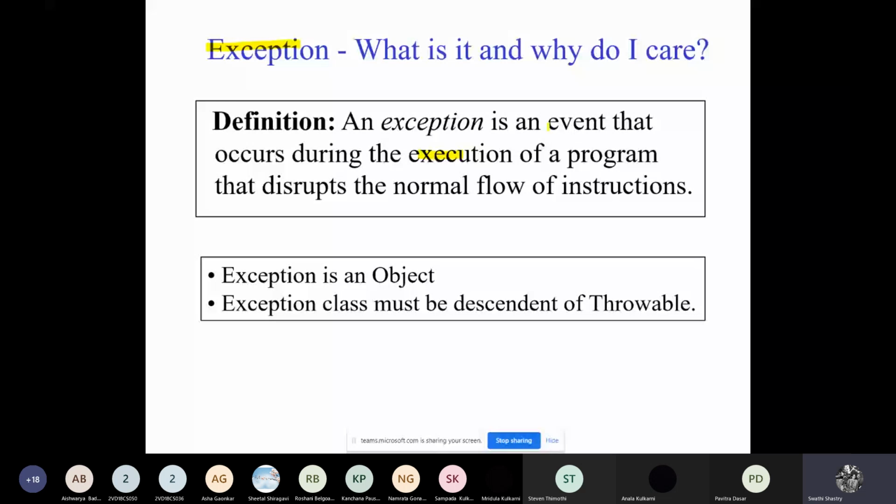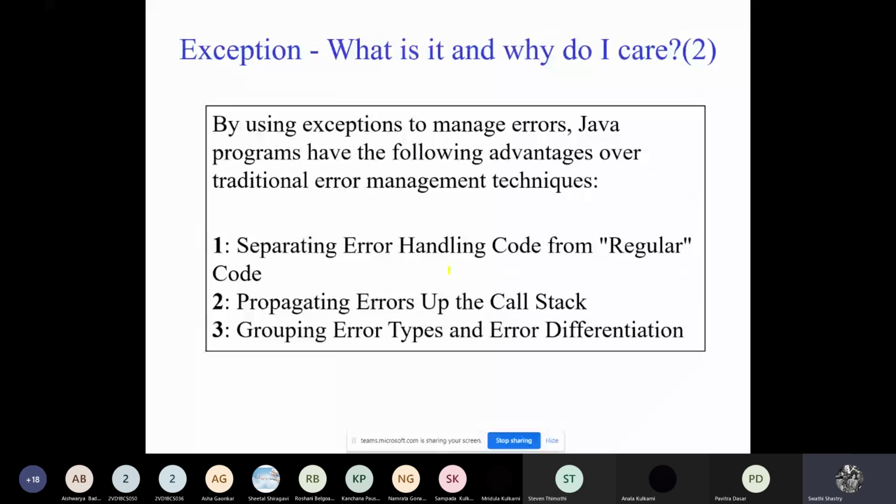So what is the condition? Your condition is that your denominator must not be 0. That is what you want to have, correct? So when such things happen, that is not an error, it is not a syntax error. According to the program you're not wrong, but logically you're wrong, correct? So if you want to specify that, it is called an exception. Okay, so there are lots of kinds of exception handling. Usually a regular call can be handled using try and catch blocks, or you can have a call stack, and you can have groups of errors differentiated.